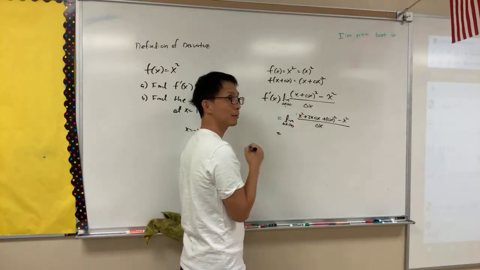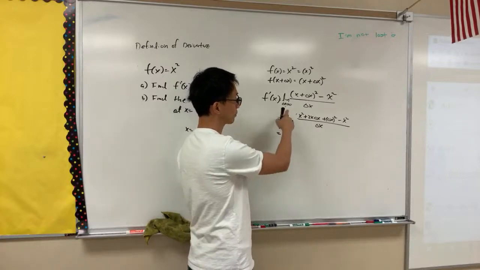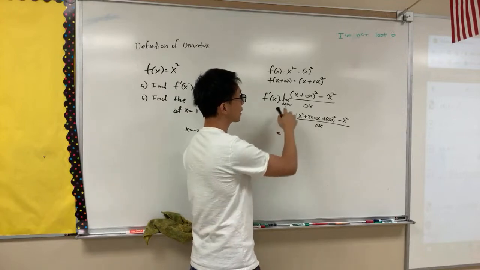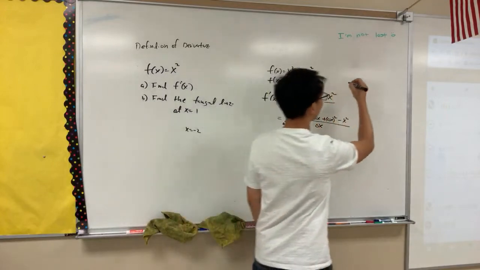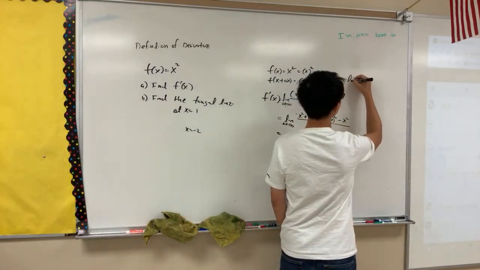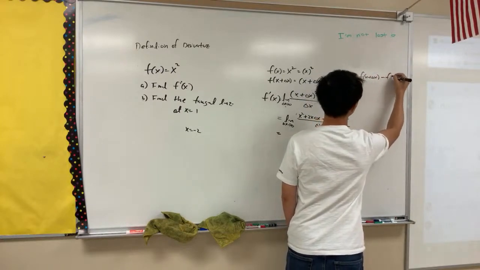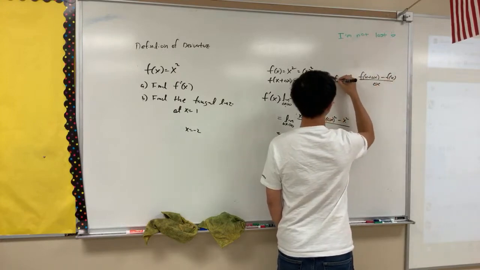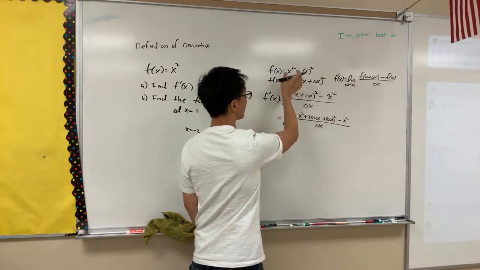Just at the beginning, when you're subtracting x squared, why do you subtract x squared? Because, follow that formula. I'm going to write down the formula again: the limit as delta x approaches 0 of f of x plus delta x minus f of x. By the way, you have to memorize this formula. So this is f prime of x. Basically, I'm applying this to here.